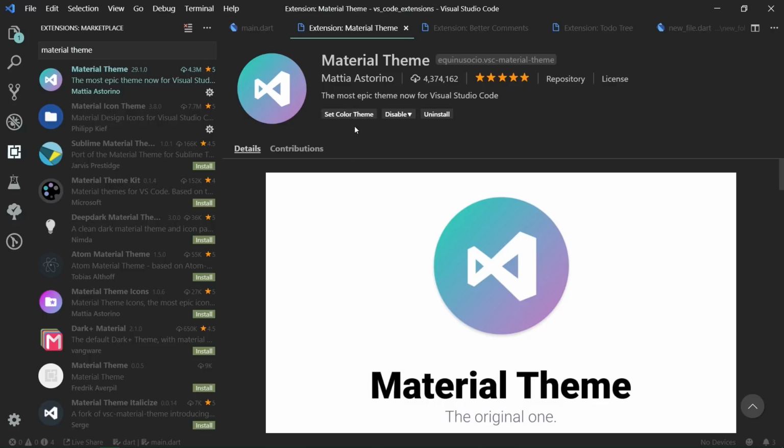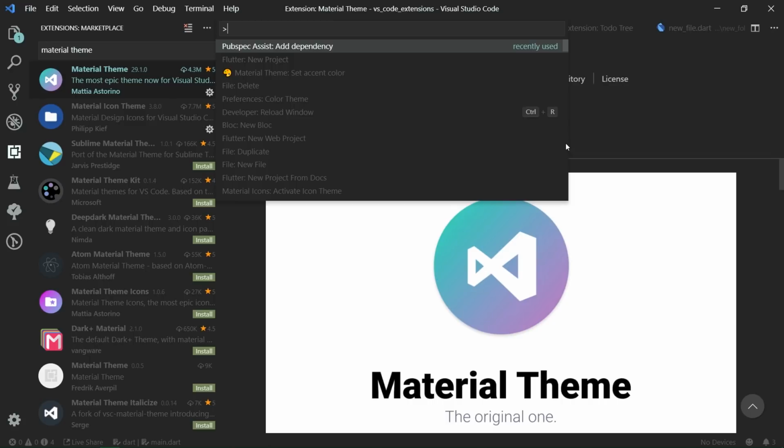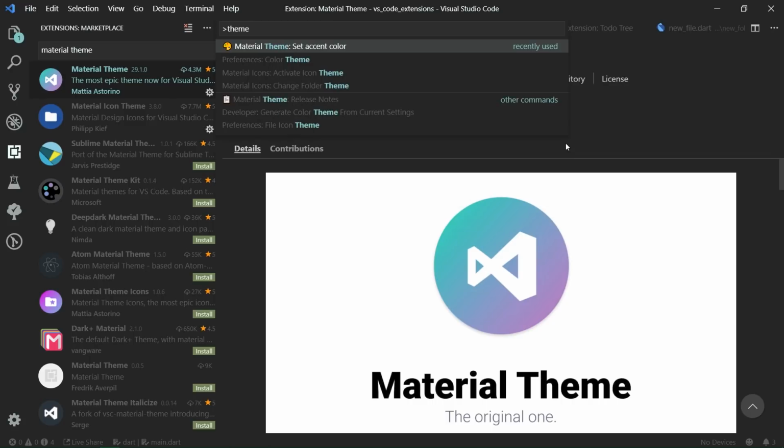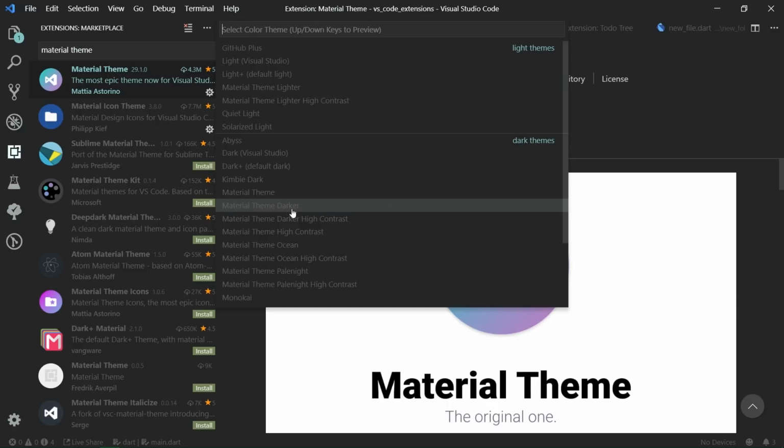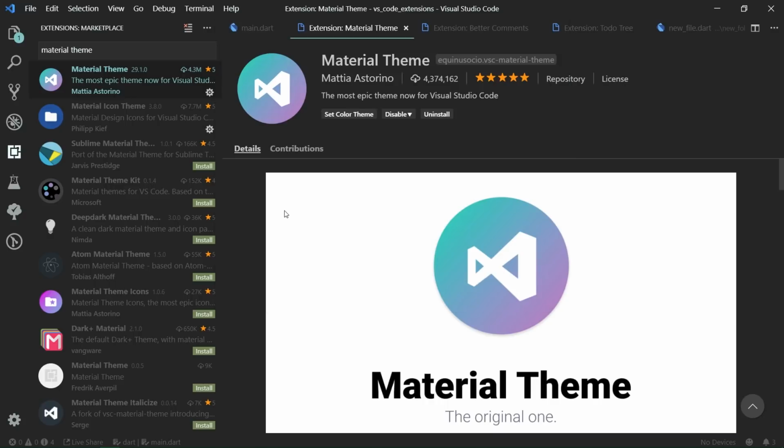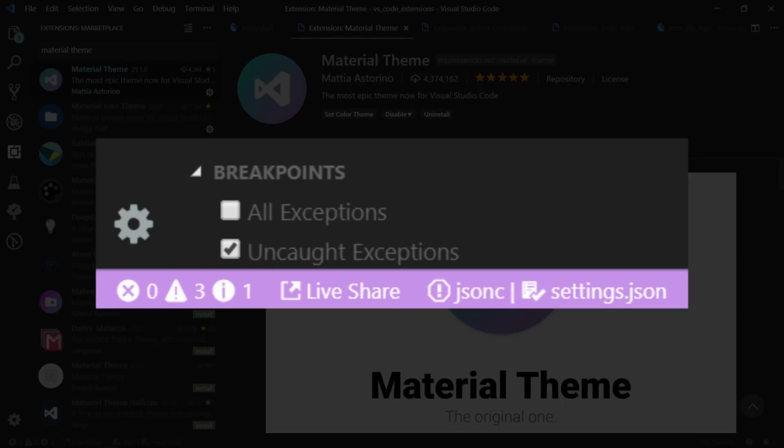To install this theme, you just want to hit the command palette. So Ctrl-Shift-P and say theme, so Preferences: Color Theme, and select Material Theme Darker. This is the theme which I'm using. There is some additional setup regarding this theme if you do not want to lose your eyesight whenever you start debugging. That's because as soon as you start debugging, the default implementation of Material Theme will change the status bar, the bottom one, to look like this. To me, that's quite distracting.